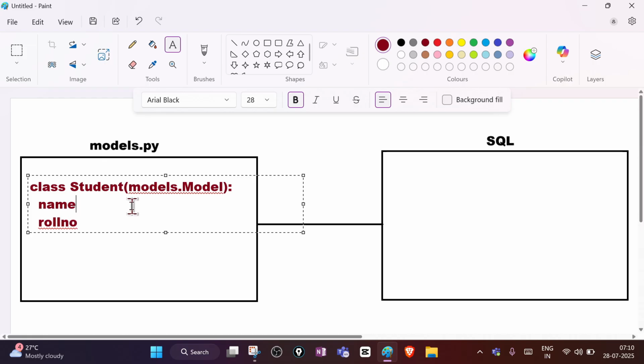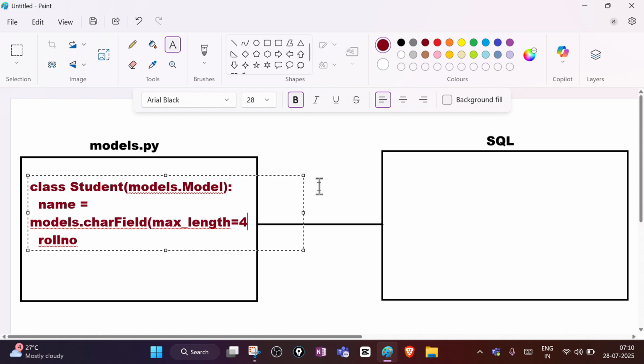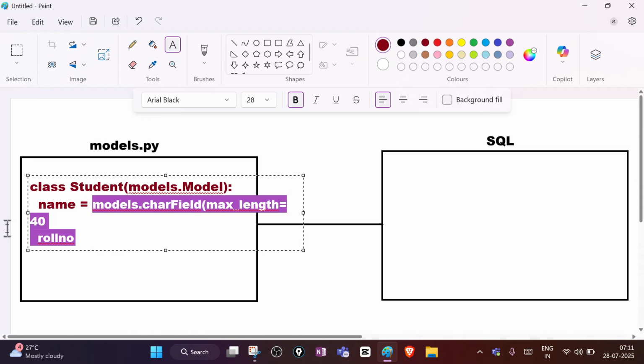So I will write name equals models.CharField, and here I will give max_length equals 40. Something like that I will write.